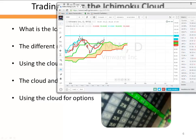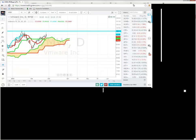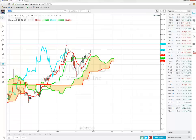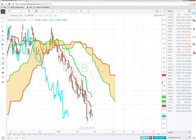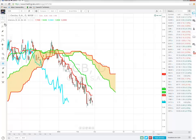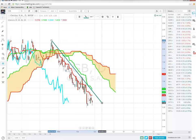We saw unusual option activity. One of John Nigerian's final trades was GGB. Everybody kept saying, Andrew, did you buy GGB? I said, absolutely not. They said, why? I said, look at this chart, guys. There's no possible way I would ever buy this chart, okay? And maybe I'm wrong, okay?